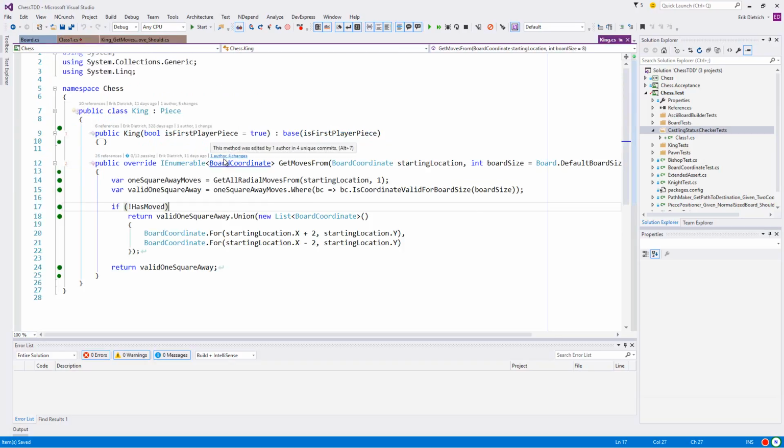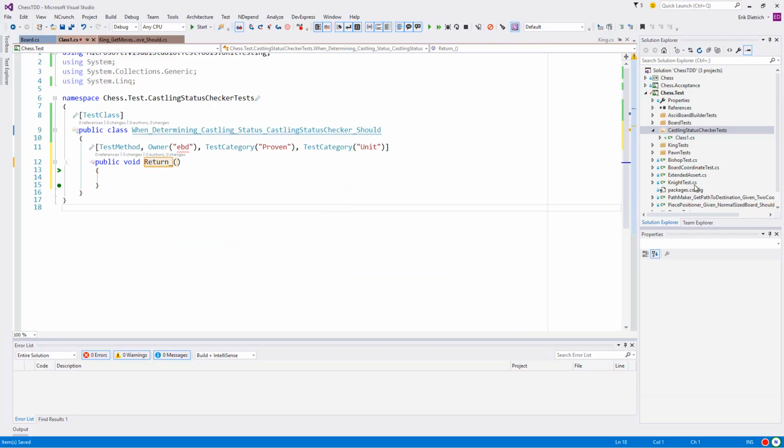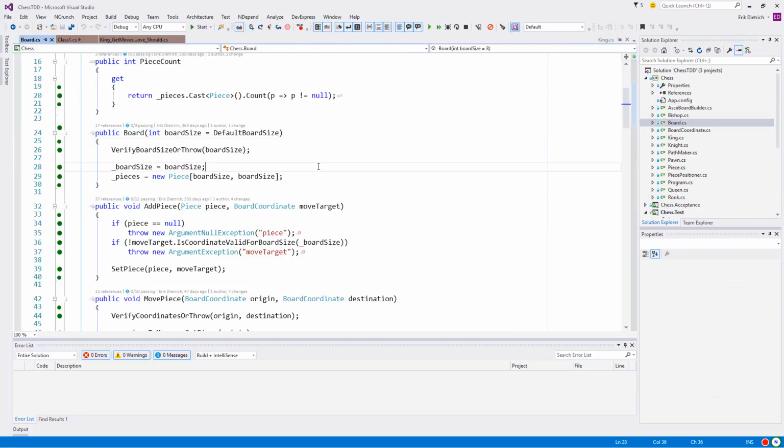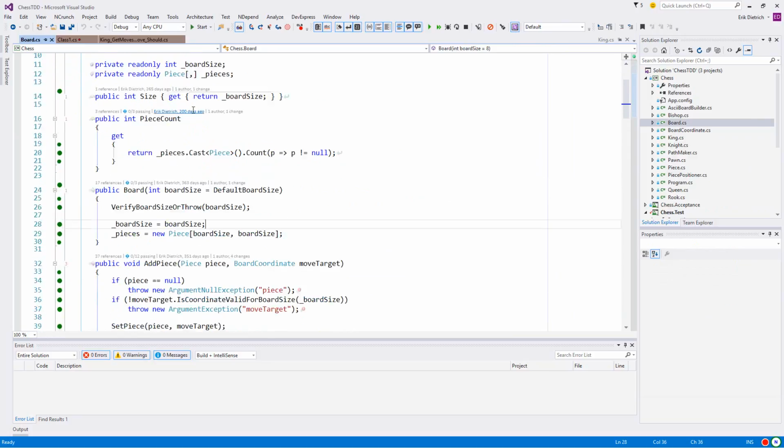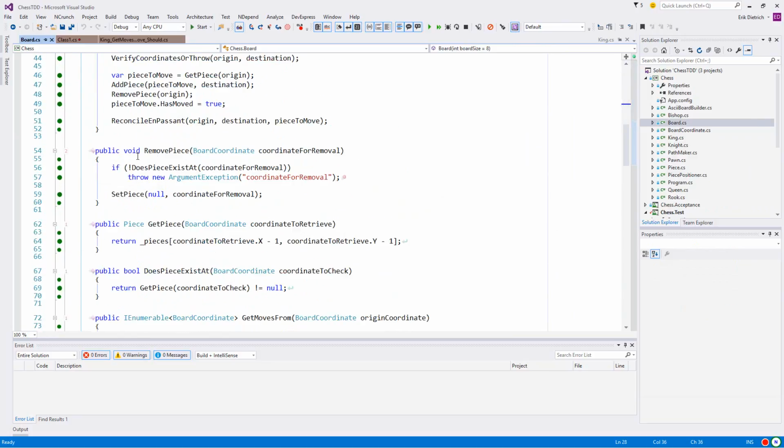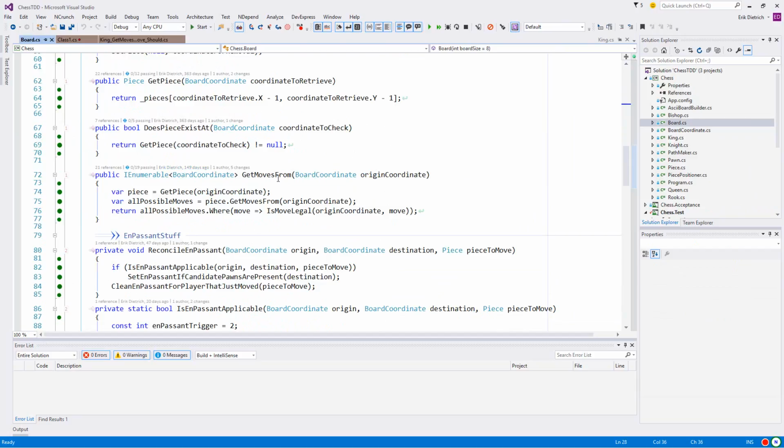So anyway, the long story short, a lesson to take away is do as I say, not as I do. What I'm doing here is not great. To have board that knows about this new class I'm creating and to have this new class know about board. The only justification I have here is to say that it is all right, permissible, whatever you want to call it, to do that as an interim step.